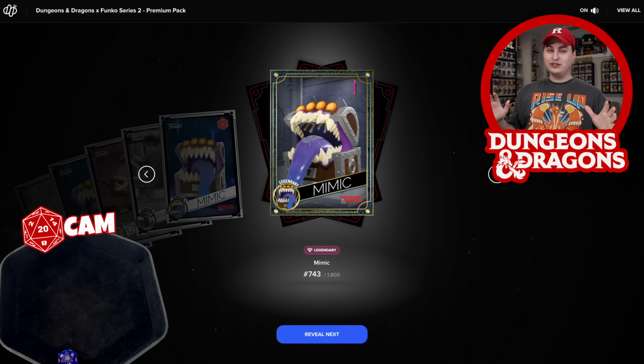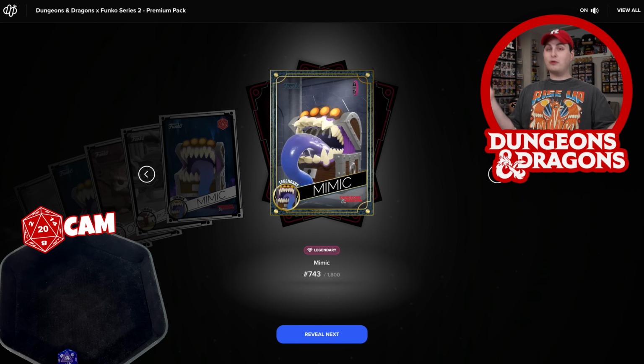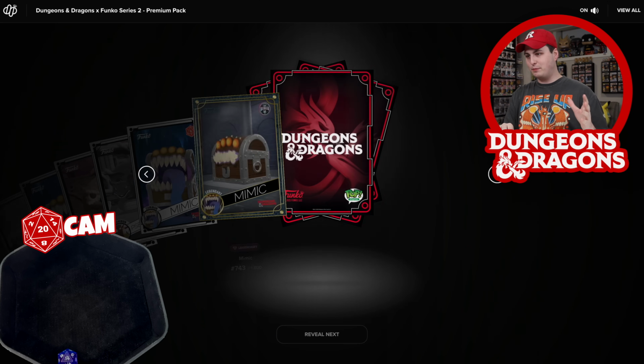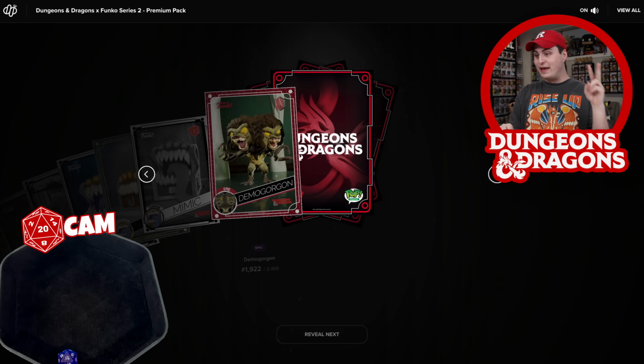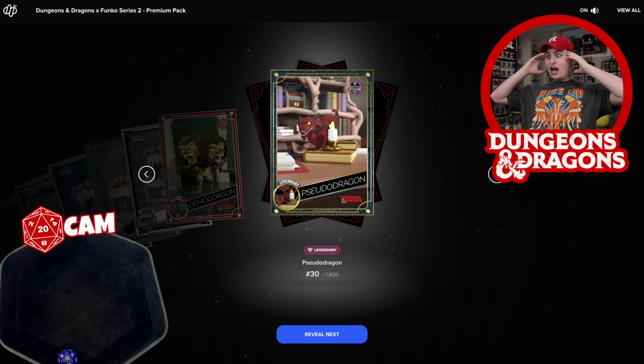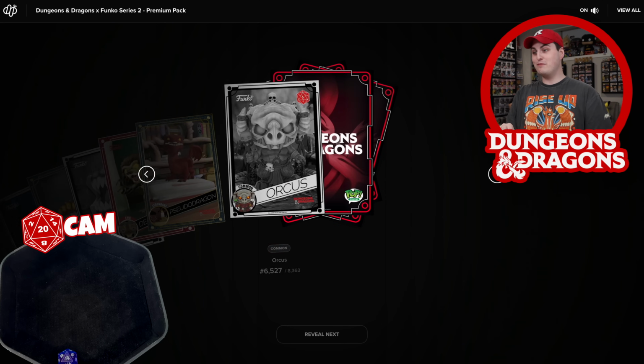Now, mind you, this is only the legendary, so I don't think we're gonna get anything too crazy in here. Like, we're probably not gonna get a Grail with a 14. That'd be pretty rare. But anyways, another Mimic. We've got a Demogorgon, 2 epics. Oh my gosh, we got a Pseudo Dragon. You know what, everybody? Maybe that 14's doing a little bit more than I thought.